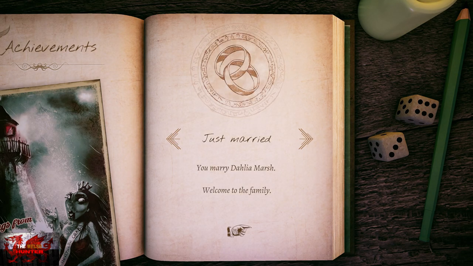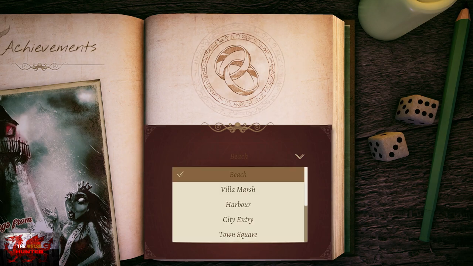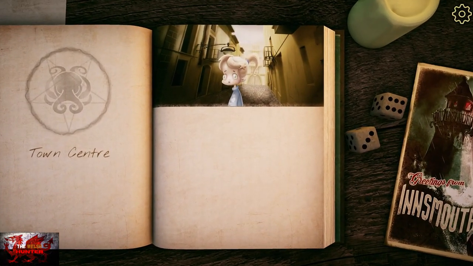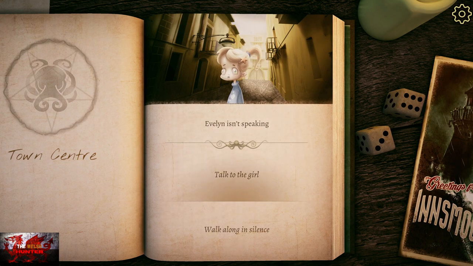I don't know, are we supposed to be turned on by that or scared? I suppose that's what you want in a relationship. Are you going to wake up and have a nice breakfast, or is she going to chop one of your testes off and feed it to the dog? Who knows, but that's an exciting relationship. Anyway, we're going to go to Villa Marsh now. Go to Villa Marsh and load up that chapter. See, that's always an exciting relationship, isn't it? Am I going to wake up with one ball sack missing? Who knows? So, from here we're going to talk to the girl.